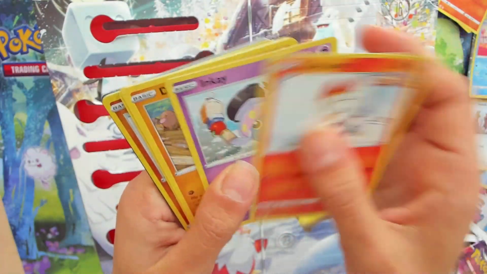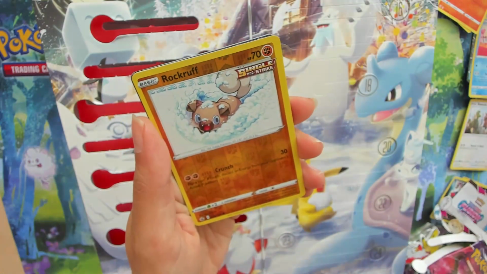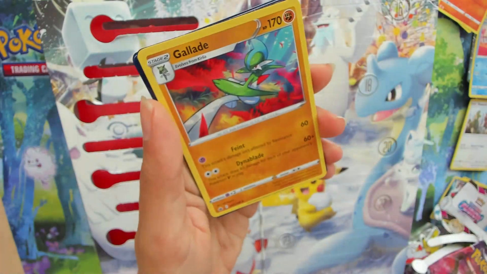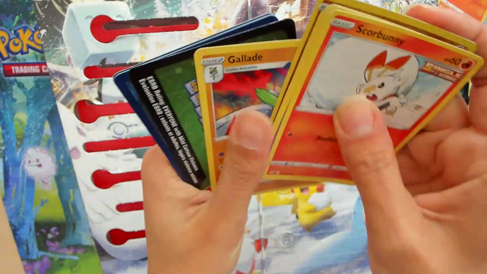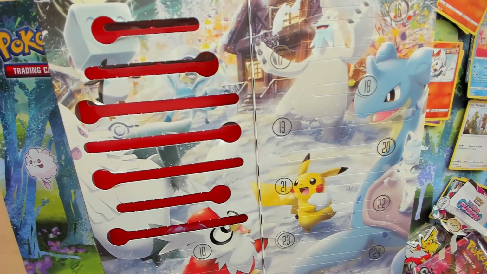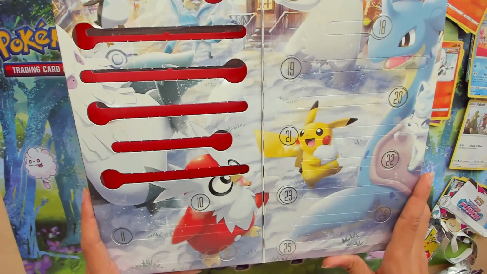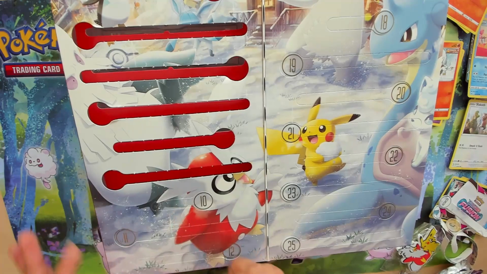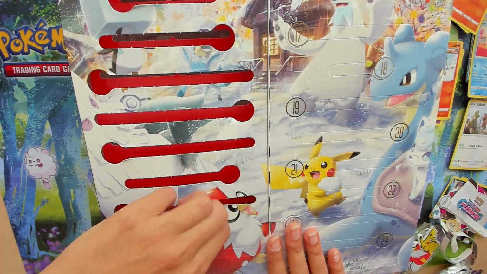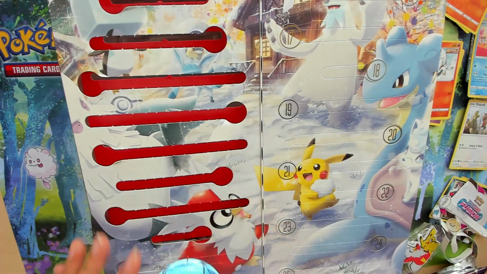Scorbunny, Inkay, Diglett, Golett, Darumaka, Rockruff, and Gallade. Really cool. So that's it for the Chilling Reign booster. And now we are heading for day 10. As you can see, day 10 is a smaller hole. Let's see what we get here. Probably the stickers or... Oh, it's a coin.